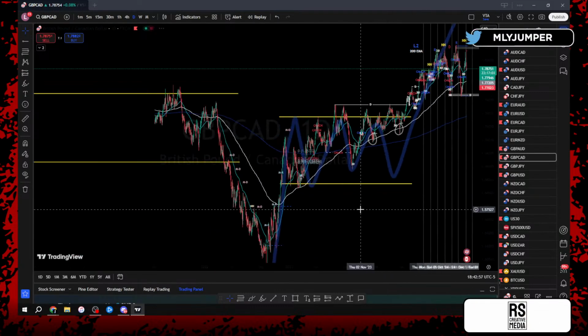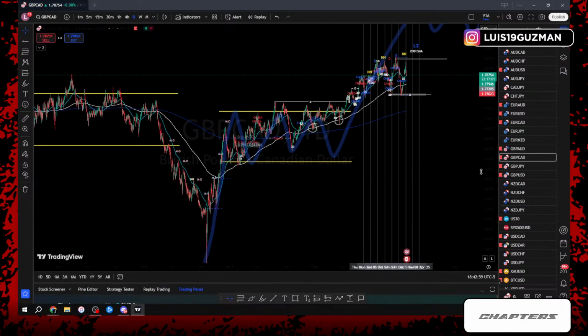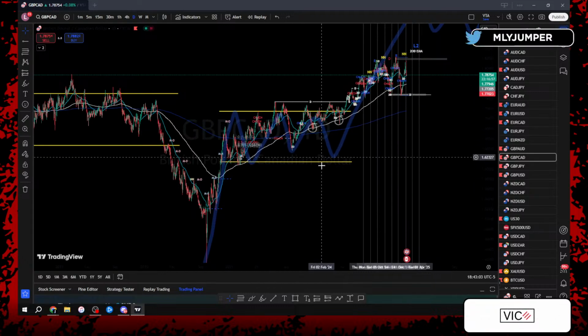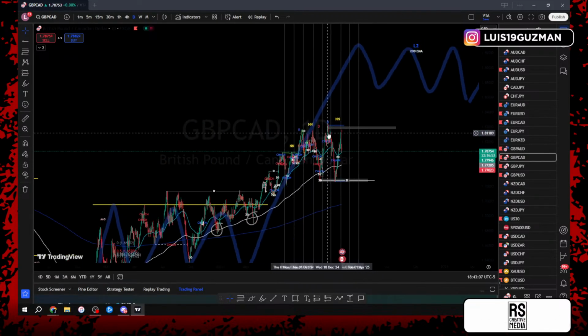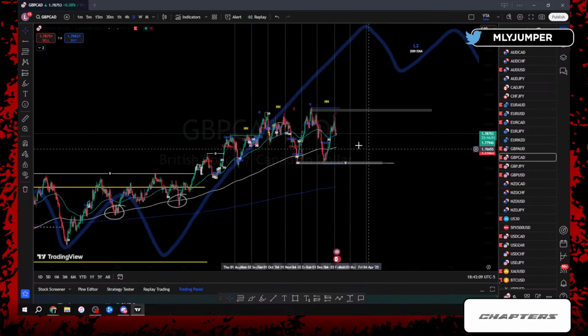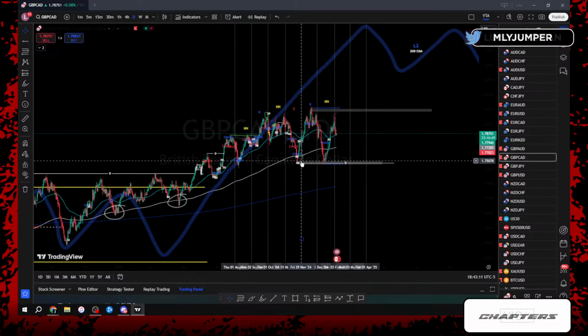GCAD, right? We're in an overall uptrend. We had push number 1, first zone of consolidation V1, push number 2, and this is where we're at right now. We're still in level 2, right? In an uptrend. No continuations in the daily time frame. We're still trading between the previous higher highs and higher lows.